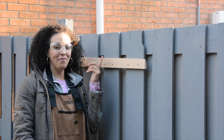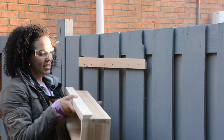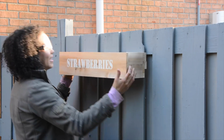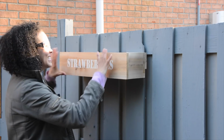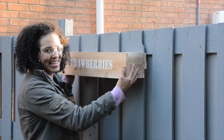All right, so this is the first one that we're hanging. I'm crossing my fingers that it works. Let's see. I did it! Yes! It's pretty sturdy. I love it.